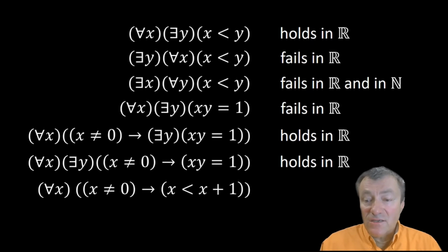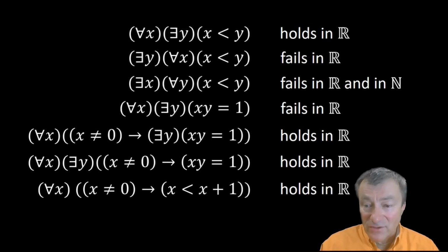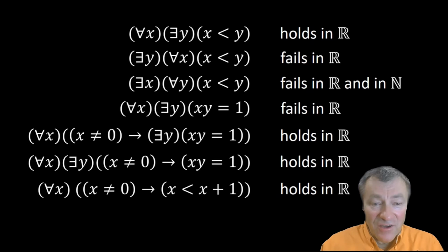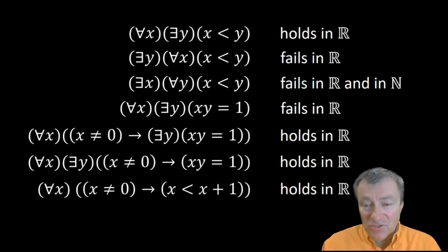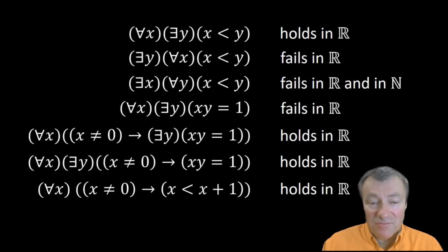This says that if you take any non-zero number and add 1 to it, you get something larger. This property holds in the reals. And you might be a little puzzled here because you don't really need x non-zero to get what you want. Nevertheless, the statement is true. And that's the point about having another example like this, just so you can understand something can be true and you can get a conclusion without even needing the hypothesis.